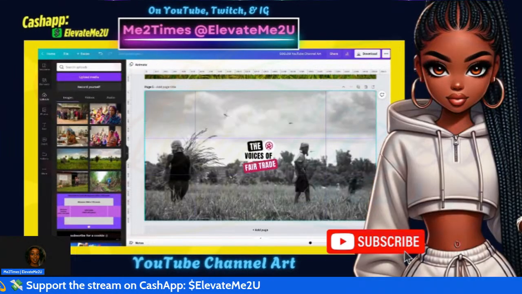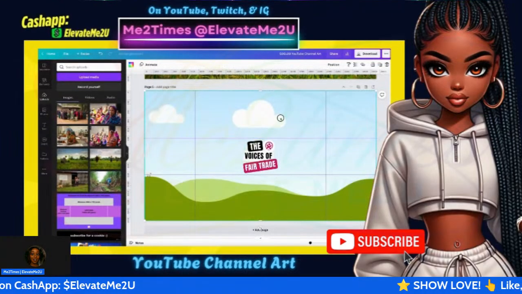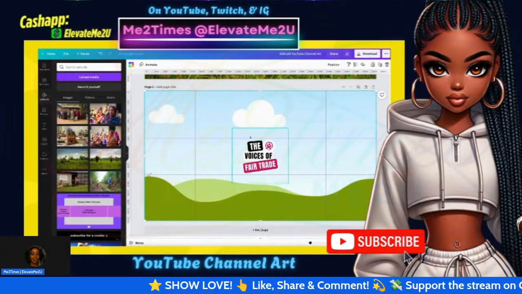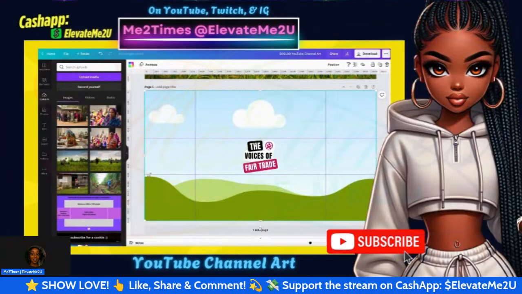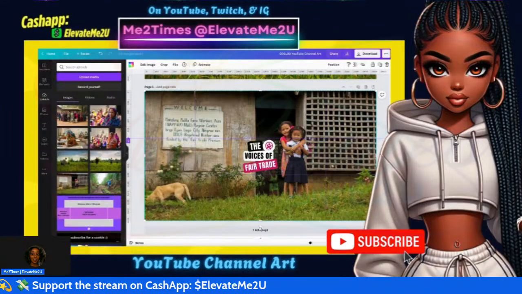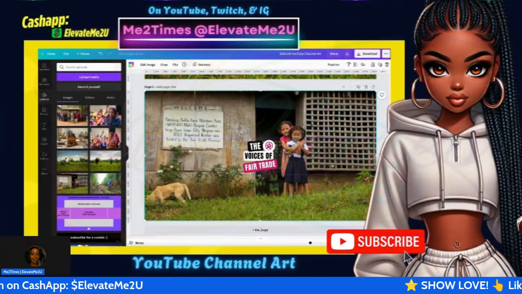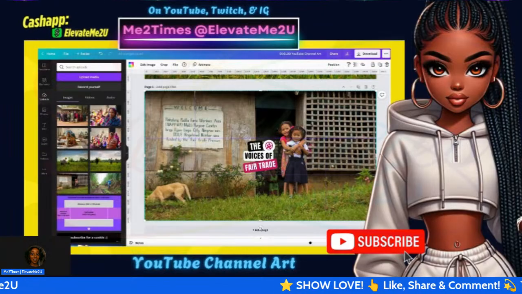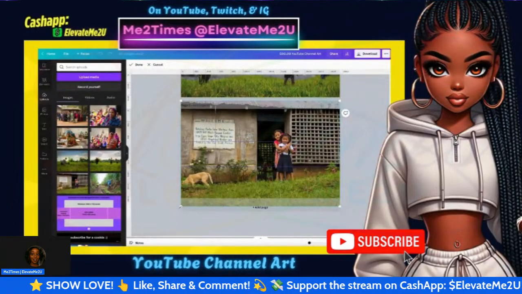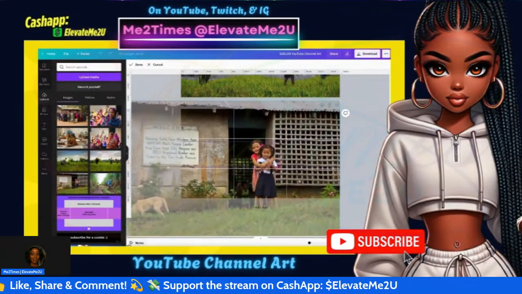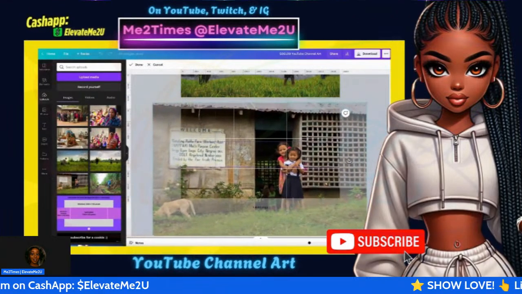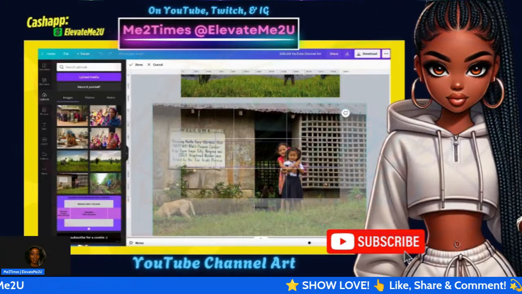So I'm gonna delete this, I'm gonna delete this, I'm gonna delete this, and I believe this is all I have. I will keep the grid because I will work with a different photo. This time, I want to work with this photo right here of the two little girls because I feel like the framing could really work for me here because they are about the same size as my safe zone. I just need to scale this photo a little bit. So let me zoom out. First, I'm going to scale so that they fit into the safe zone like so. And now we'll move that and make sure they are in the safe zone.